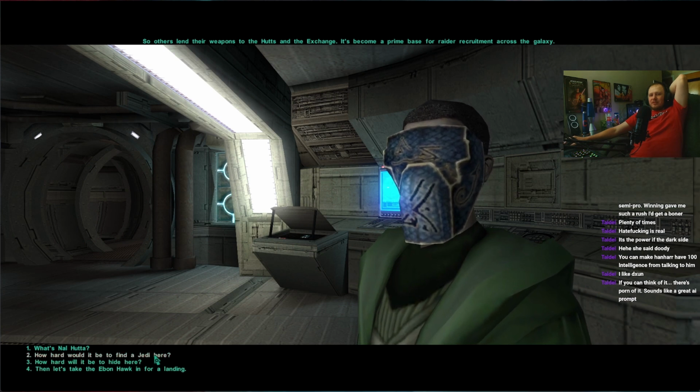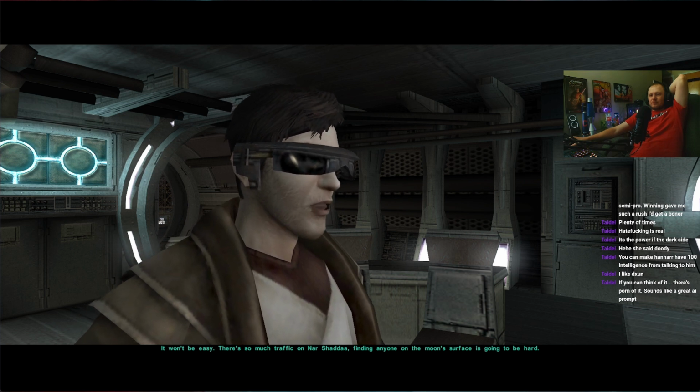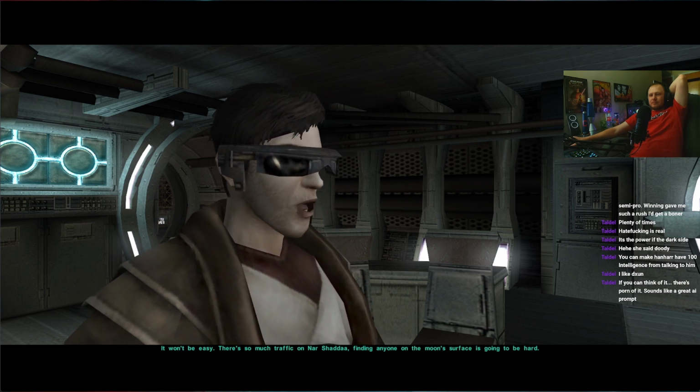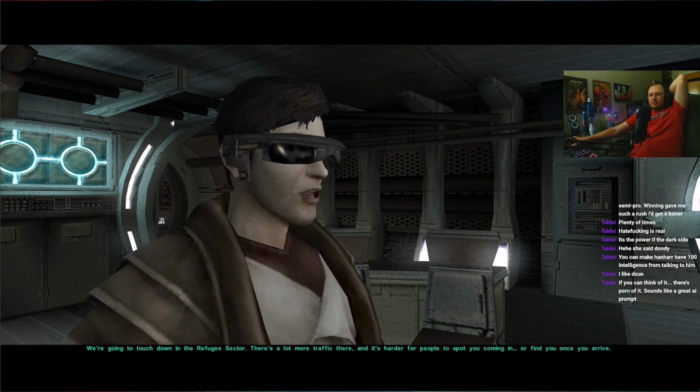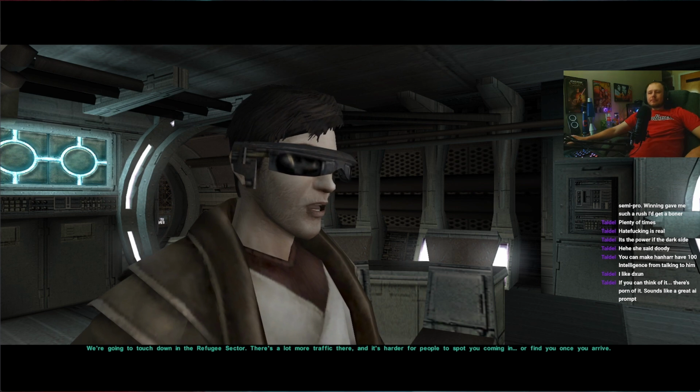And how hard would it be to find a Jedi here? It won't be easy. There's so much traffic on Nar Shaddaa. Finding anyone on the moon's surface is going to be hard. We're going to touch down in the refugee sector. There's a lot more traffic there, and it's harder for people to spot you coming in. Or find you once you arrive.